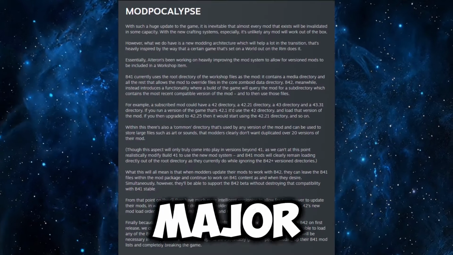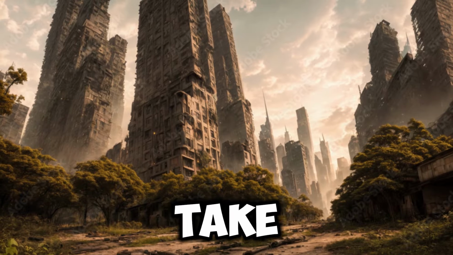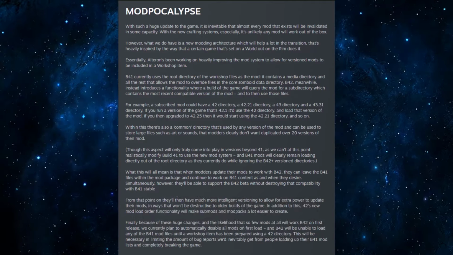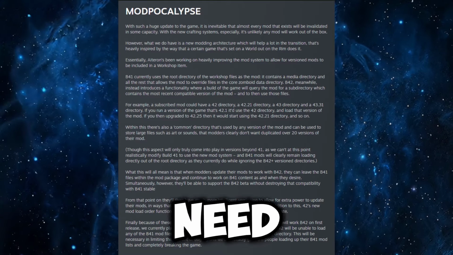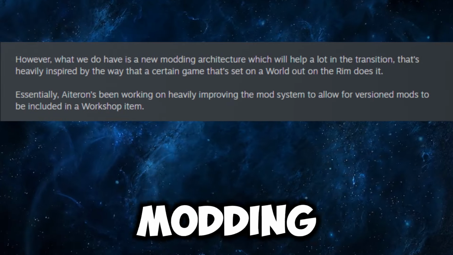Besides that, the other major thing they talk about in this month's Thursdoid is the impending mod apocalypse that will take place due to the fact that with such a large update, pretty much every mod for Project Zomboid will get messed up to some degree and will need updating. They do have a new modding architecture to make it easier on the modding community, however.